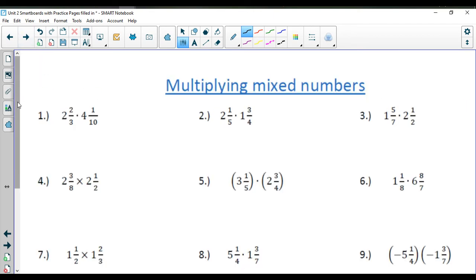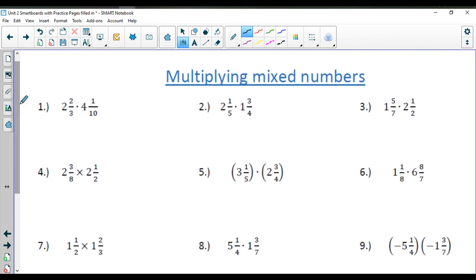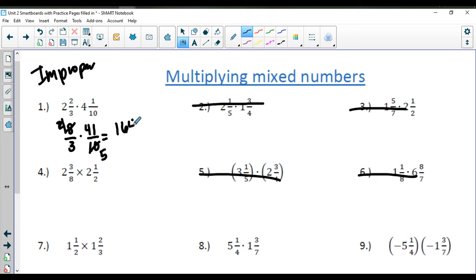In the second part, which is also still found on page number 7, we're multiplying with our mixed numbers. Here we are going to skip questions 2 and 3 and 5 and 6. So we're going to just do a couple examples here and move on. So I need to first change to improper fractions. 3 times 2 is 6 plus 2 is 8 thirds. And this is going to become 41 tenths. I'm going to reduce with common factors of 2. So that'll become a 4. That'll become a 5. And 4 times 41 is going to be 164. And 3 times 5 is going to be 15.